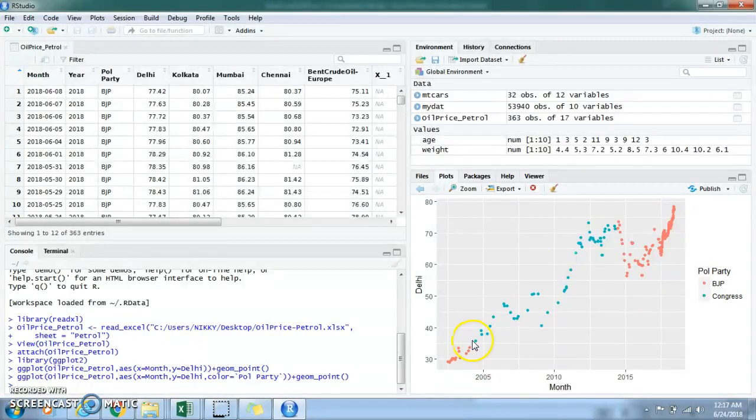BJP was in power during this period, and then from this period to this period, Congress was in power, and thereafter BJP again came into power, and currently they are in power. So let's move ahead. All right, so this is basically about the petrol prices, rupees per liter.